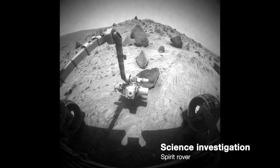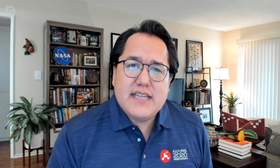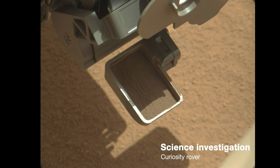Now why do we need to collect samples to return to Earth if we've already sent rovers to Mars to study them? All of our past rovers, all the way up to Perseverance, have had some advanced science instruments and tools on board that they use to study Mars' geology really up close. However, because of all the factors that make it hard to send something to Mars and operate things in that kind of harsh environment, we're limited to the kinds of science tools that we can send. By bringing samples from Mars back to Earth, we'll be able to study them better here and easier with the science tools we have on Earth.